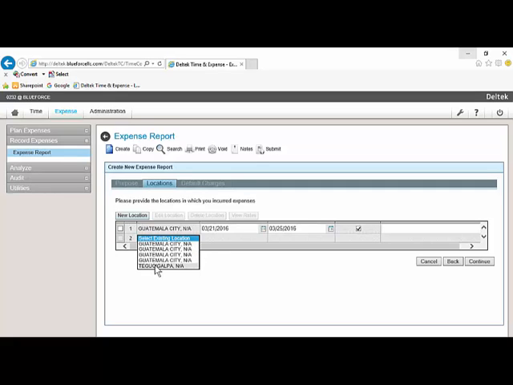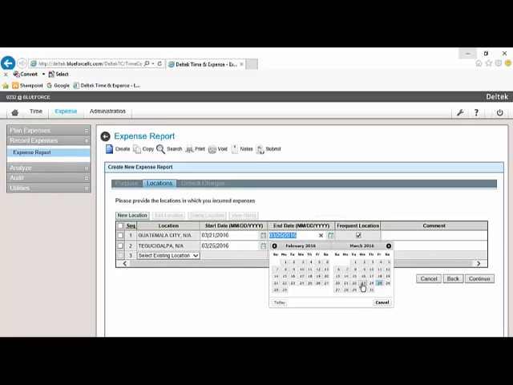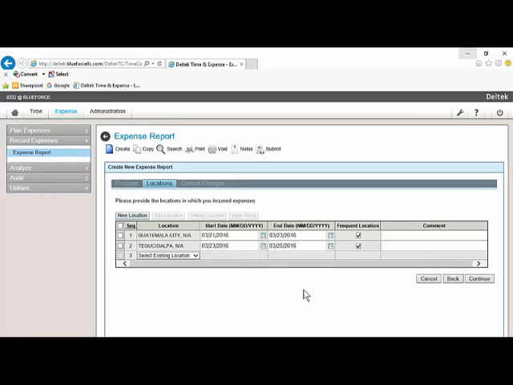In this case, I've already done that, so I will choose Tegucigalpa for my desired location in Honduras. I will need to change the dates to reflect the actual dates I was in these locations. Next, I will click Continue.